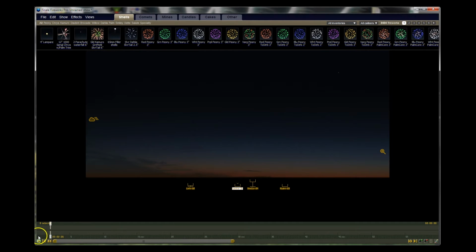I like to have a 2-second run-in, just in case there are mistakes. I.e., you start the firing script, it starts playing, you've got 2 seconds just to settle down and have a think about what's happening. Sometimes the music will be starting. If you are doing a music show, the music may start before the fireworks. 2 seconds is enough time to know, this is the wrong music, or is this the right music, at which point you can abort the firing. You haven't fired any fireworks. It's worth having a run-in.